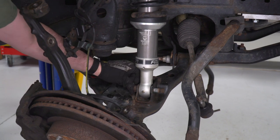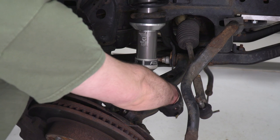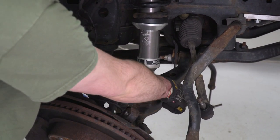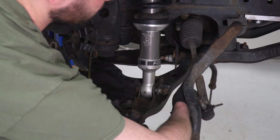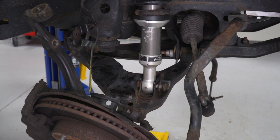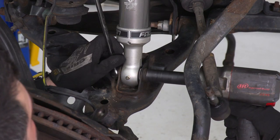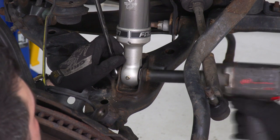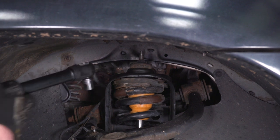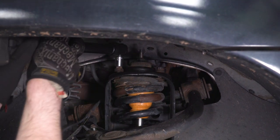Now we can throw in our 19 millimeter bolt, and on the other side, we're gonna throw on the washer. And our 19 millimeter nut. And then we can tighten that down. Back up to the top, we got three 14 millimeter nuts to tighten down. I'm just gonna take down some of the threads with the electric ratchet.